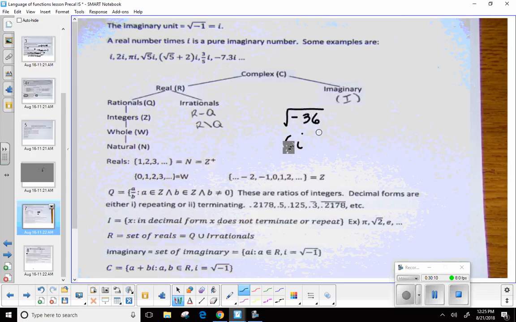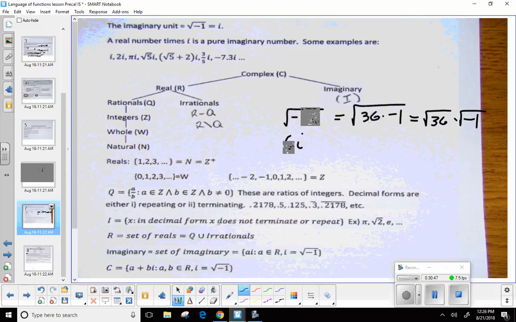Well, if we have a negative number, we still have 6, but one would have to be positive, one would have to be negative. And the fact that one's positive, one's negative, those are not the same number. And that's the problem we run into. So what we do is we go ahead and break the negative away from it. It's kind of like we quarantine it. We don't want to deal with the negative. We still want to simplify the radical. So the square root of 36 times negative 1. So I can write that as the square root of 36 times the square root of negative 1. It's kind of like we're pushing him to the side so I can still simplify the problem.